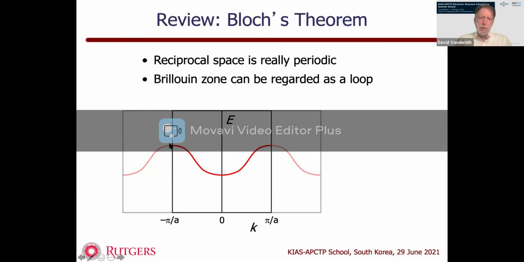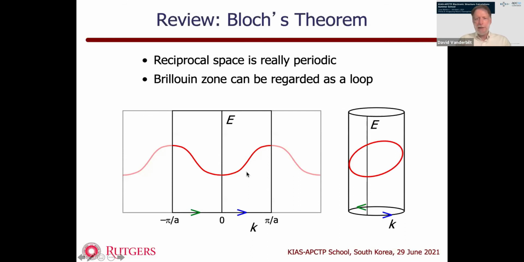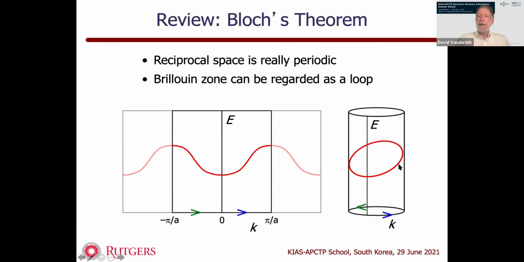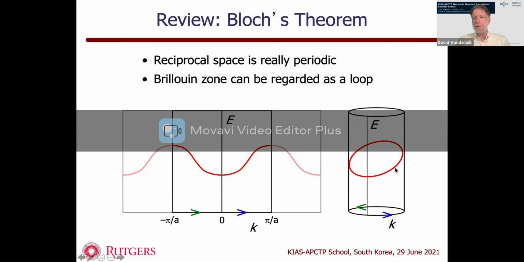So really, a way to think about the first Brillouin zone in a one-dimensional system is not as an interval, but as a closed loop. I can change my point of view, and instead of plotting energy vertically versus a horizontal segment, I can plot energy vertically versus a little closed circular loop, which labels the wave vector K going from zero to two pi over a as I go around the loop. Then I basically plot the band on a cylinder, and I automatically remove the problem of duplicate labels. There's a unique label on the cylinder.